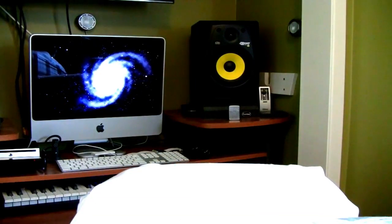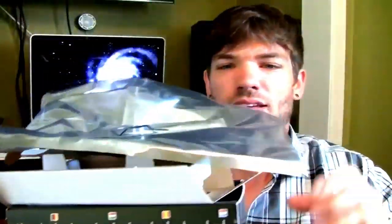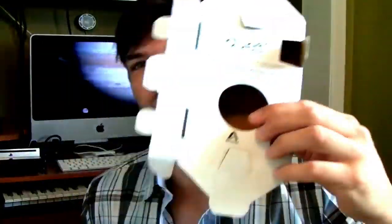I am not going to do an unboxing because I've already opened it, but I can show you what the box looks like if you really want to. Pretty much, this is what you get in it. You get these crazy patches. It comes in this. That's a little valve hole and stuff. That's just the backing. That's pretty much what you see in an opening anyway, so plastic bags.